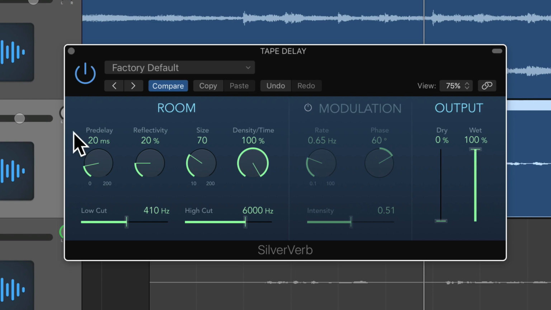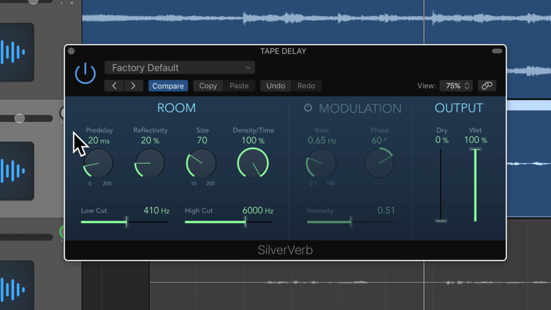However, if that person was closer to you, not only would their voice be louder in comparison to the first reflections, but it would also be sooner than the first reflections. That would suggest a longer pre-delay time. So if they're right close to you and they talk to you, the difference between the sound source reaching your ears and the first reflection points is going to be longer. So a longer pre-delay means the sound is more upfront in the mix, but a shorter pre-delay means the sound is more distant from the mix.